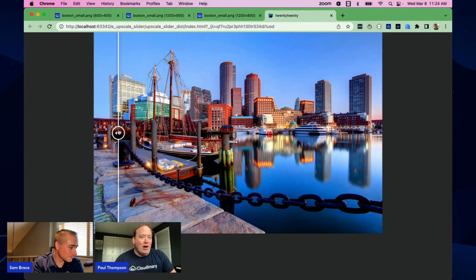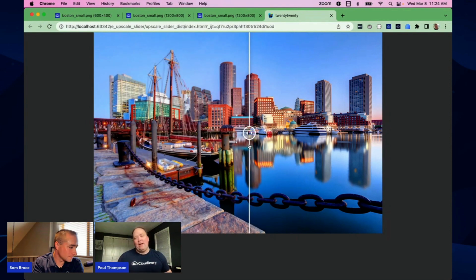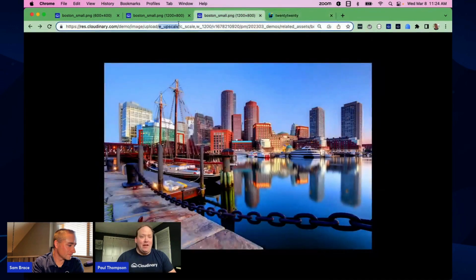So now this image has gone from being really grainy, really artifacted, to being something that you could use in a production ready environment, something that's going to look great from that original image that, again, is a beautiful image, but it's just too small to use. So this upscale really brings it back to life. And again, it's just that simple command. All you're adding is this upscale to get this effect.